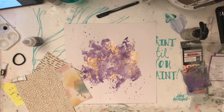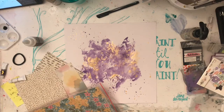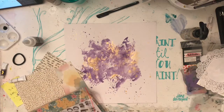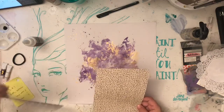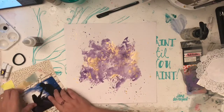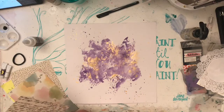And once I'd put my purple watercolour down, I just wanted to do something a bit more. I wanted to add some gold splatters. I had the gold on my desk from an earlier project I'd done, so I did some splatters. Then I decided to do a little more gold, so I sprayed some plastic packaging and just smushed it around a bit just to give it some more gold. So now I've got this big purple gold thing happening, and I love it, I really do.